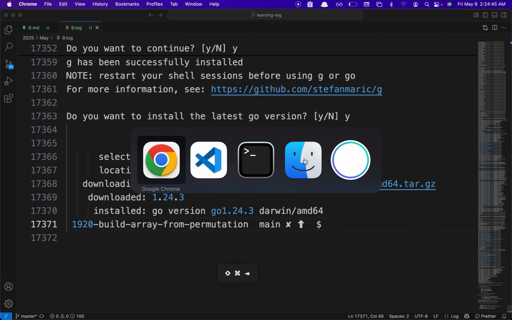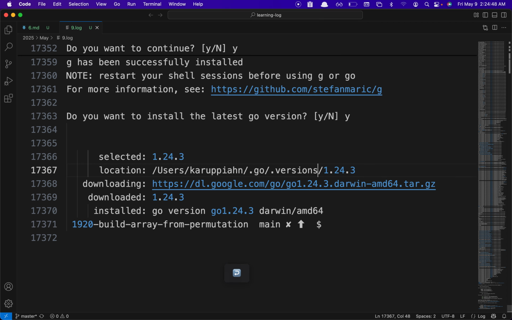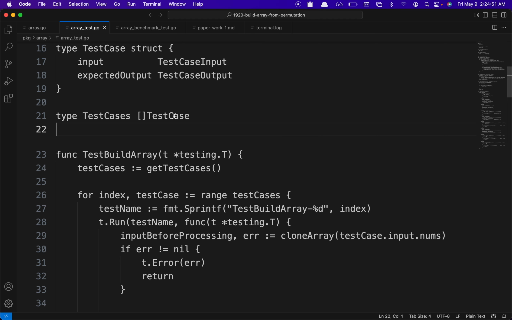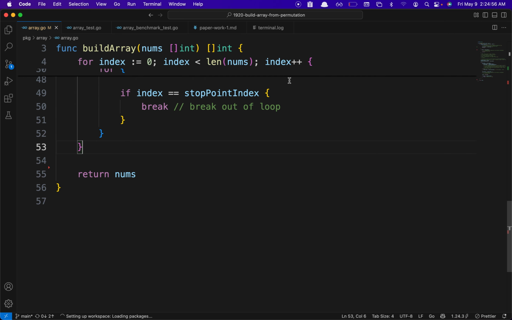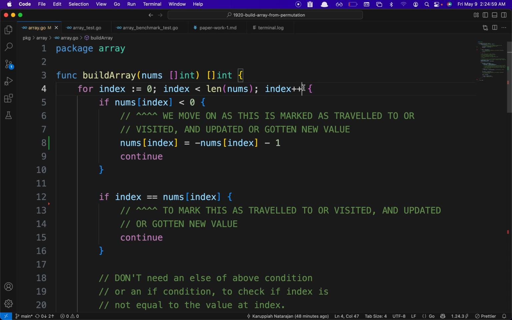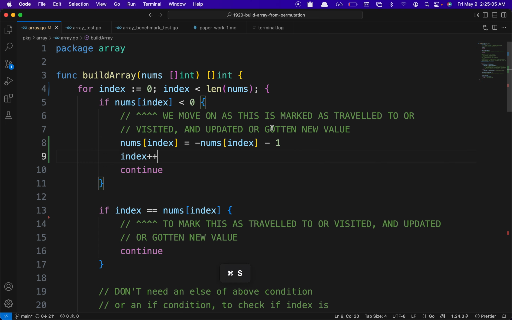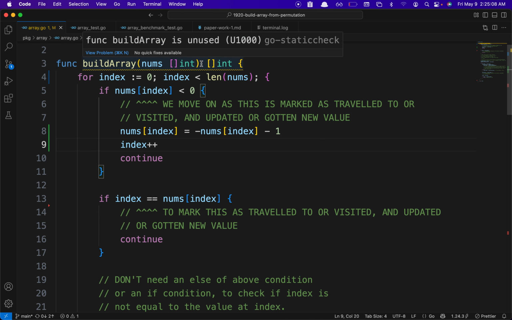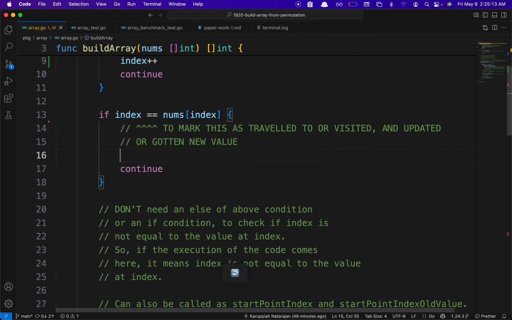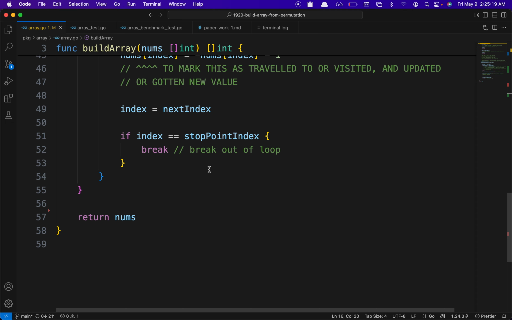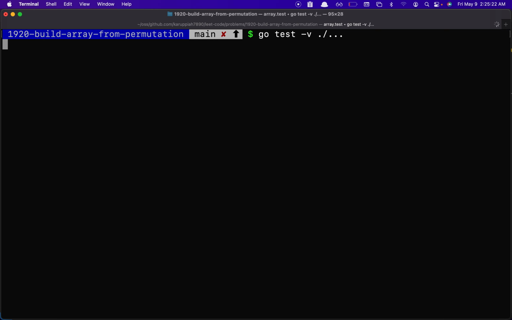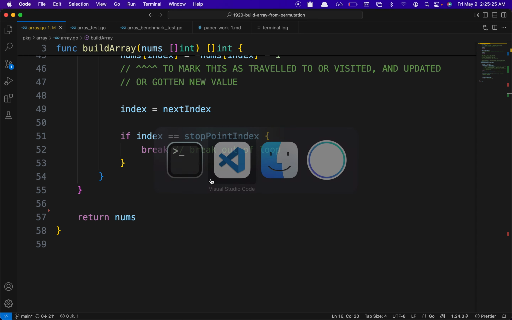Oh, one moment. I will open up this, and we basically need to just remove one index plus plus, and then we should be good to go. This index plus plus we need to remove, and we can say index plus plus here, and what is this? Where is unused? Interesting. Okay. And we can use index plus plus here, and yeah, no other place we need to use index plus plus. Can we run the benchmarks again? Yep, it passes. So that's the magic.